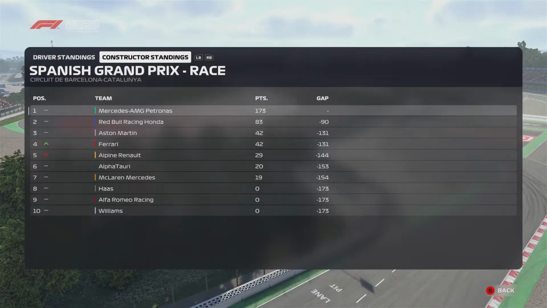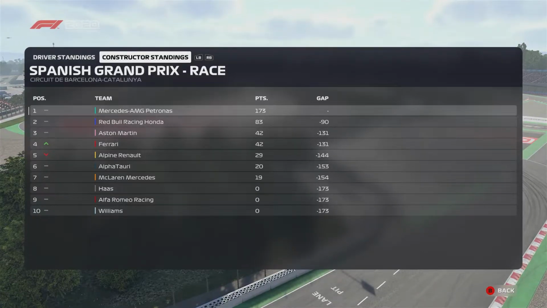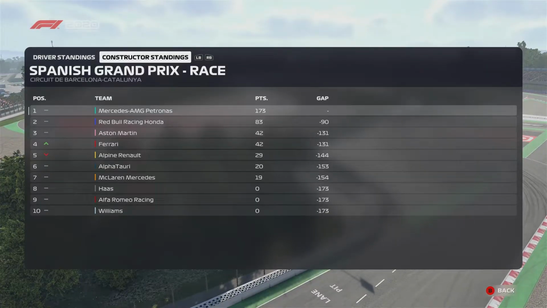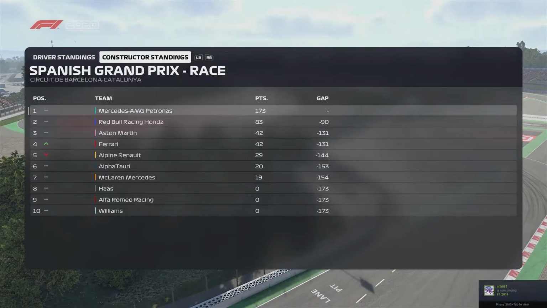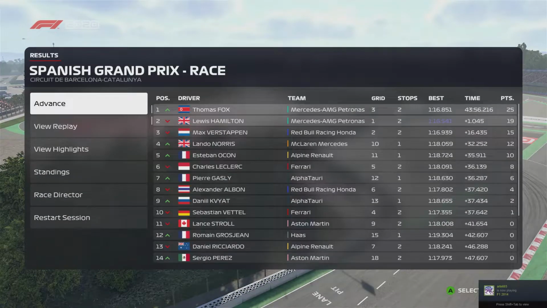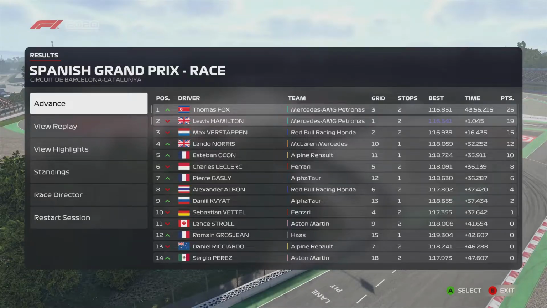Constructors Championship, then we are now 90 points clear of Red Bull Racing, of course. It's pretty much going to be like this because we are obviously at a Mercedes, but the purpose of this series is that I just want to do a championship with Mercedes and try and win it. Aston Martin in third ahead of Ferrari, who are tied on points with them. Alpine in fifth, and then it's AlphaTauri, McLaren, Haas, Alfa Romeo, and then Williams rounding off the drivers and constructors. So let's get back into the laptop and make some upgrades.